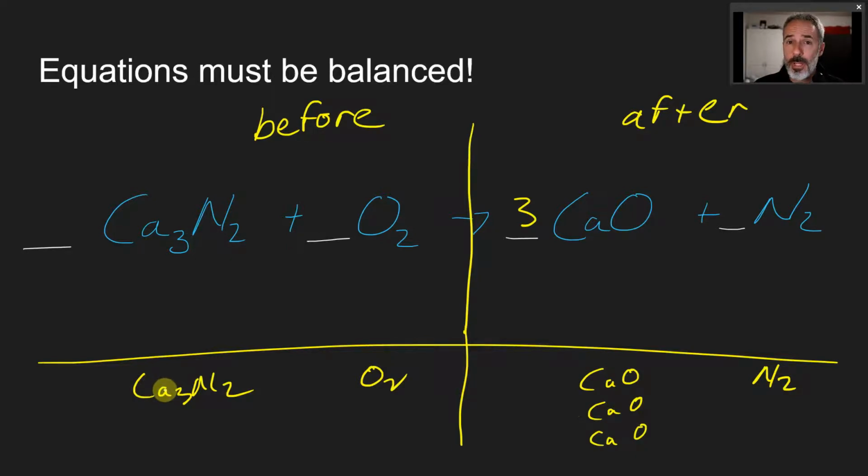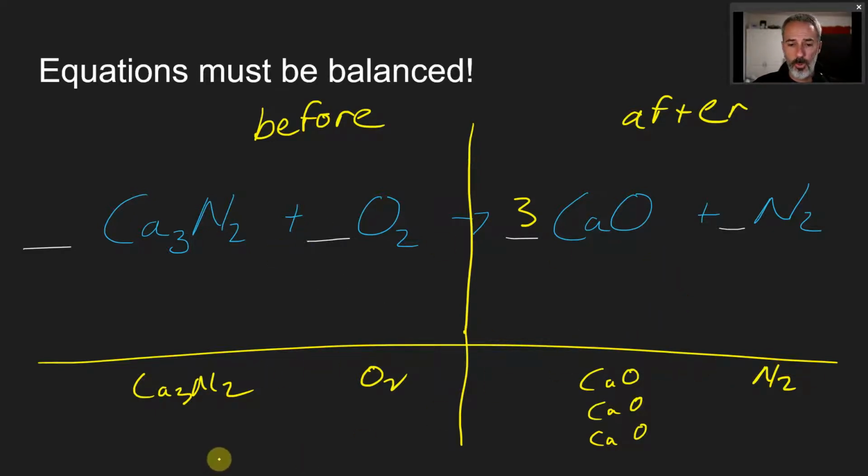What element should we do next? Now, if we were in class, I'd just let you choose. We'd either go on to nitrogen or we'd go on to oxygen. It's up to you. But I'm going to pick randomly. I'm going to say, let's do it alphabetically. Let's do N next, okay? All right, how many N's do you see on the left side? I see 2. How many N's do you see on the right side? 2, right? It's good to go. It's already balanced. Looks great.